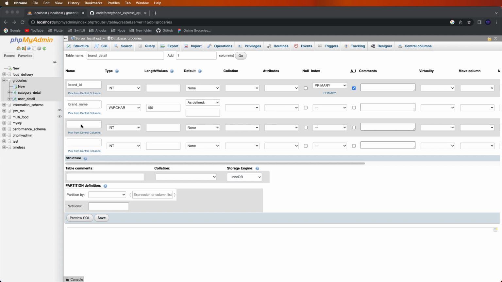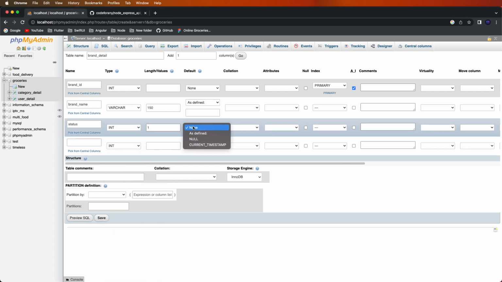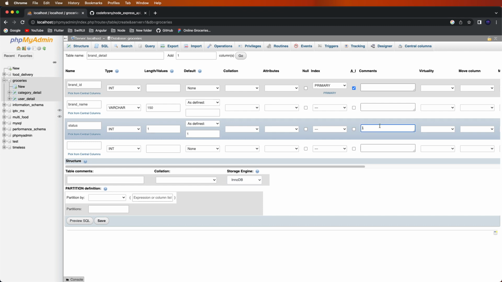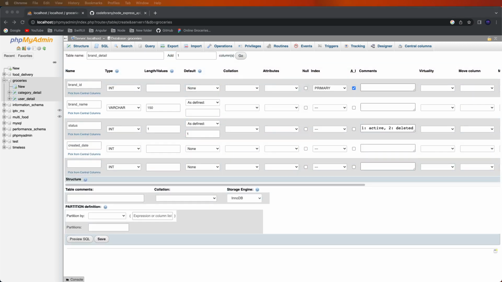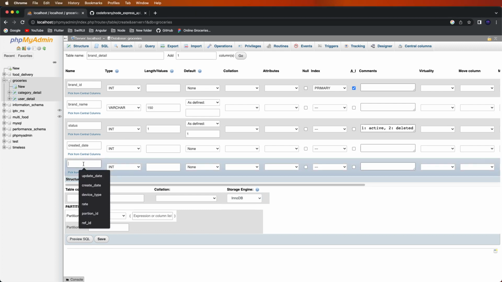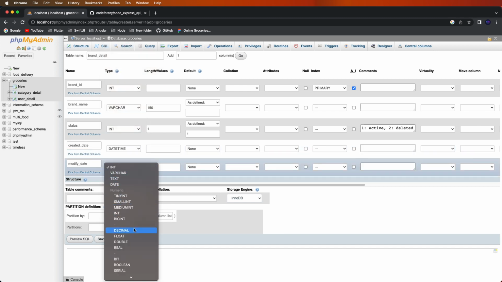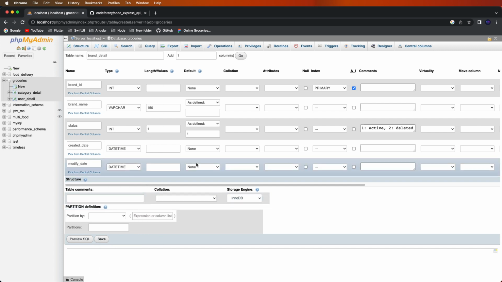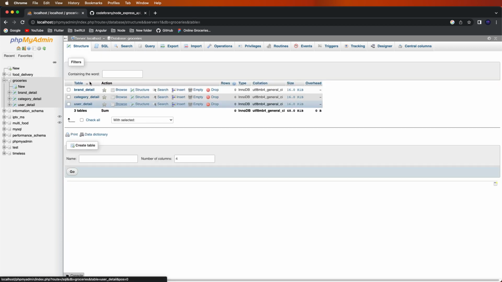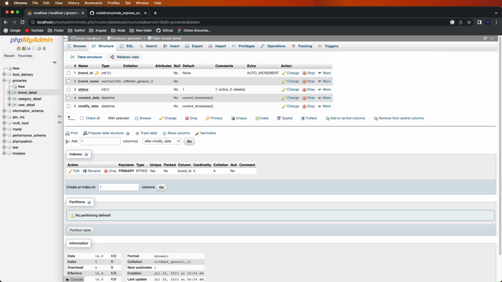Then we need to set the status feature, default set to 1 means active, and 2 means deleted. Now we need to set the created date, and one more column we need to add, the modify date. In both date columns we need to use datetime, and select the current timestamp. Now we need to save these brand details tables.